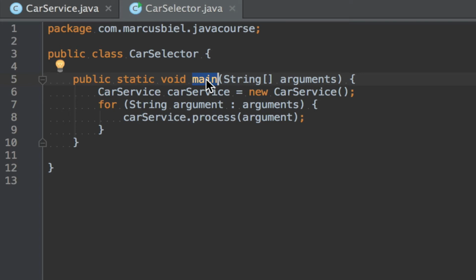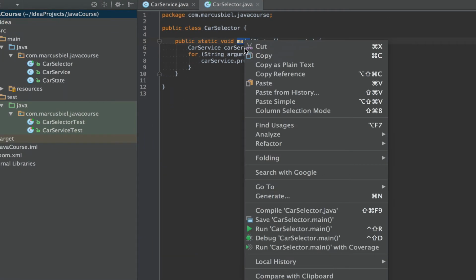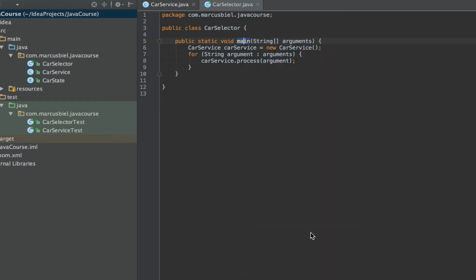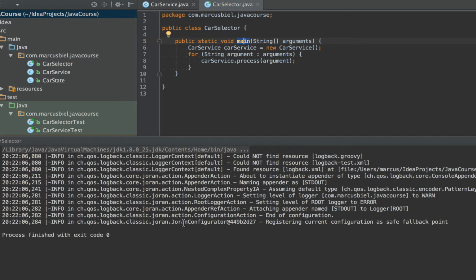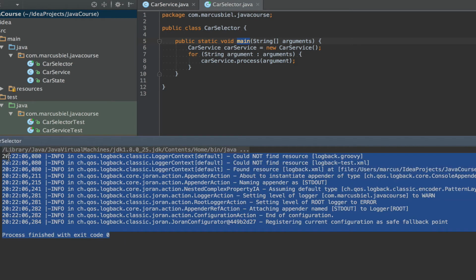In this episode I want to show you the main method, but what I said still holds true: you should always start programming with writing a test. But anyway, see, now I have a run car selector.main, and I can execute the main method directly. Here, this shows me the console directly in my IDE.